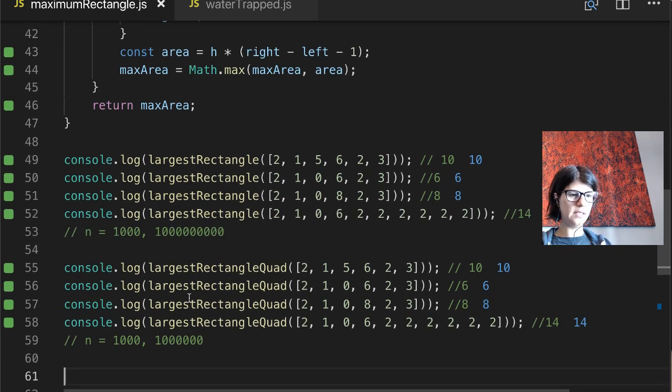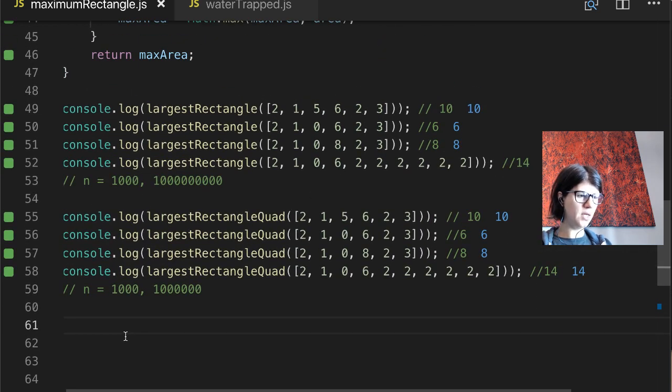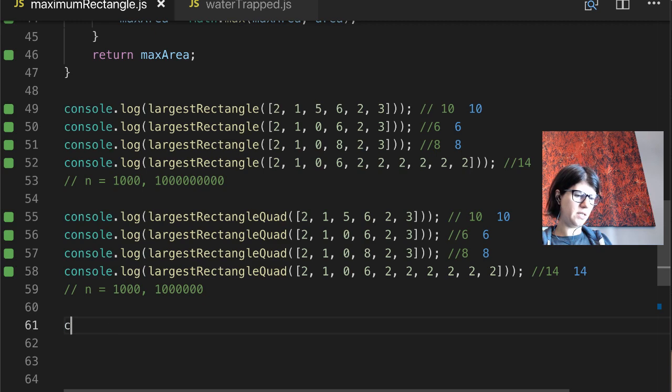Okay, so right now these tests here are very manual and they're also gonna start looking very messy soon. So why don't we write a test function?